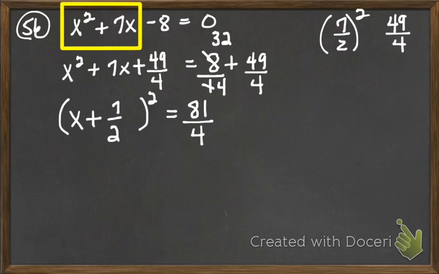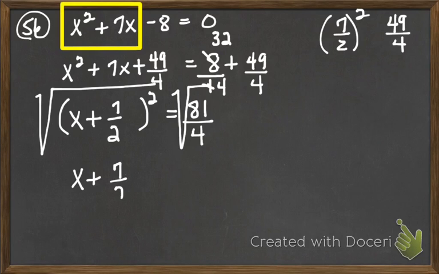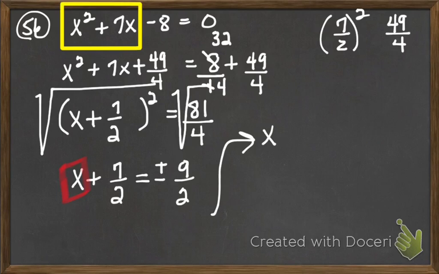So what's my next step? Take the square root of both sides, as ugly as this is. We can do this. The square root of x plus 7/2 squared is just x plus 7/2. What do we get on the right-hand side? 9/2. What else do we get on the right-hand side? Plus and minus. Is x solved for? No. What do we have to do to solve for x? Subtract 7/2. So that means I'm going to end up with a negative 7/2 on the right-hand side, and you're going to write that in front of your plus and minus.